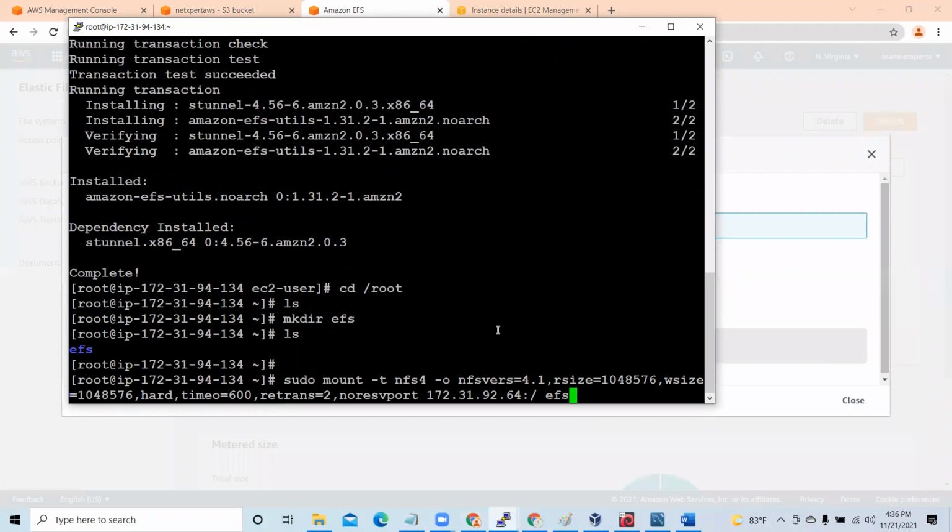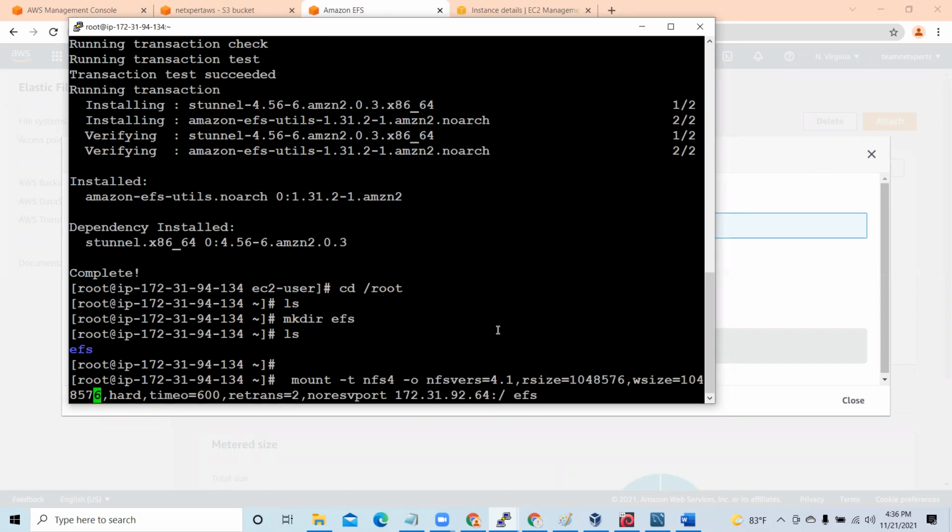There is no need for sudo, since this is the admin login, just remove sudo here. Right. So we already have the EFS folder, right?